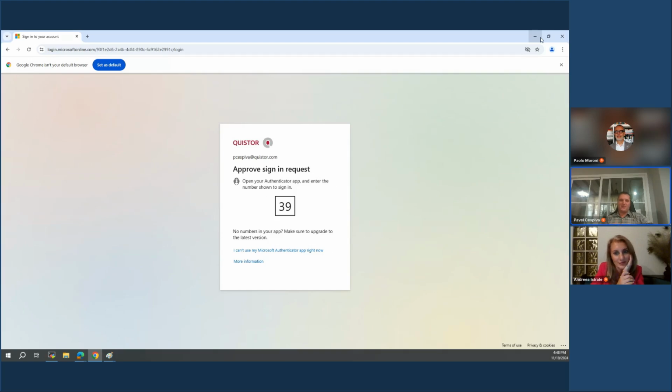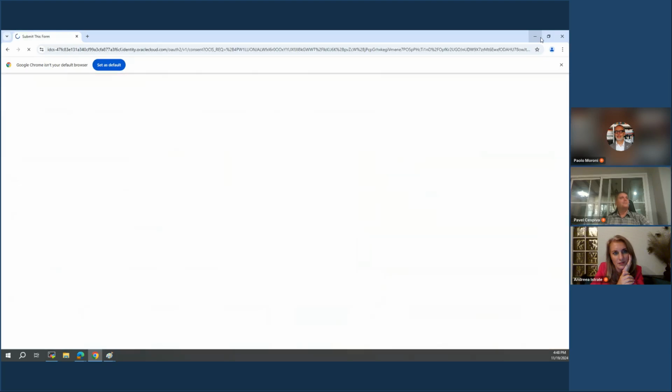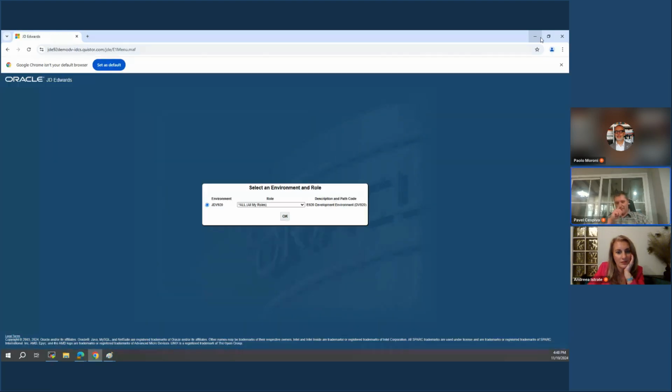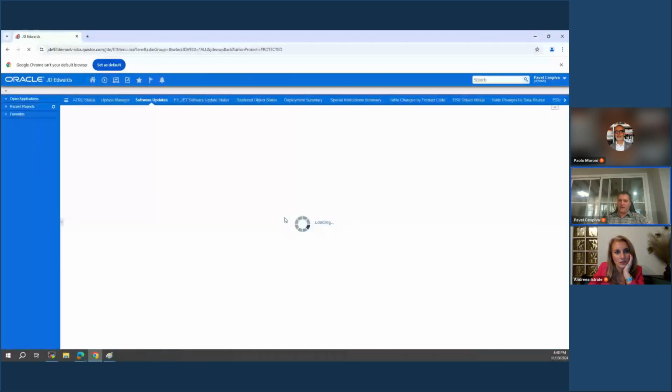So it's also multi-factor authentication. 39. Let me be sure that I type the correct number. And again, you see, because it's set up in JustSign, the role selections can of course be omitted. I am brought directly to JD Edwards.